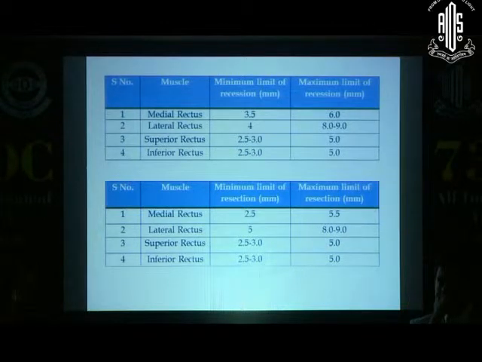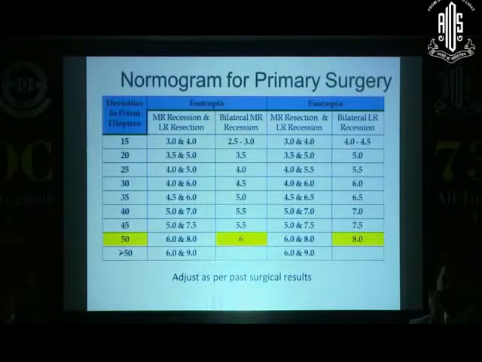But on the whole, the minimum kind of surgery that you're doing for a medial rectus would be about 3.5 millimeters. You'll go up to 6 millimeters. For the lateral rectus, we can go more, up to about 8 millimeters. And so, this is something that has to be looked at, because if you don't follow these, you'll end up generating some sort of incompetence, or the effectivity of the surgery will not be there.